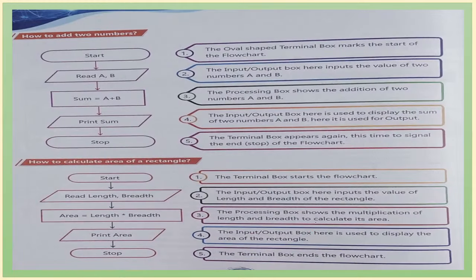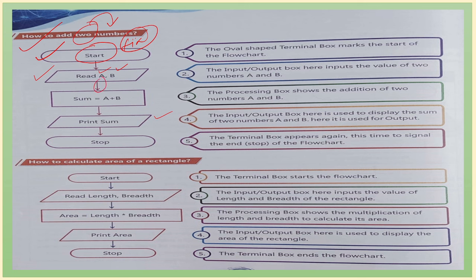Next, now I'm taking an example of how to add two numbers. Here is a flowchart. I'm just making a flowchart in which this is a terminal box. Here you always have to write start. This is fixed. After that you have to take input, that is a parallelogram box. You have to read two numbers a and b, because we have to calculate the addition of two numbers. So two numbers you have to take as an input, a and b.